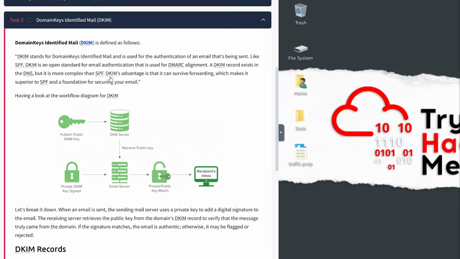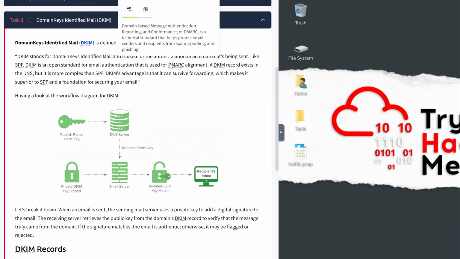Domain-based Message Authentication, Reporting and Conformance, a technical standard that helps protect email senders from spam, spoofing, and phishing. So it's some sort of blueprint. If it's a standard, it should be a blueprint as well.